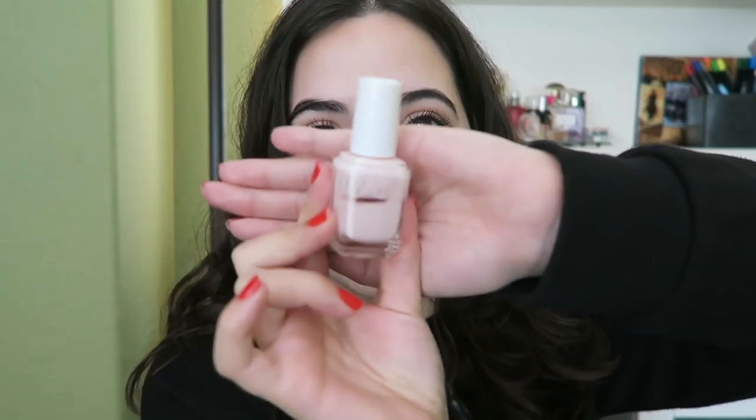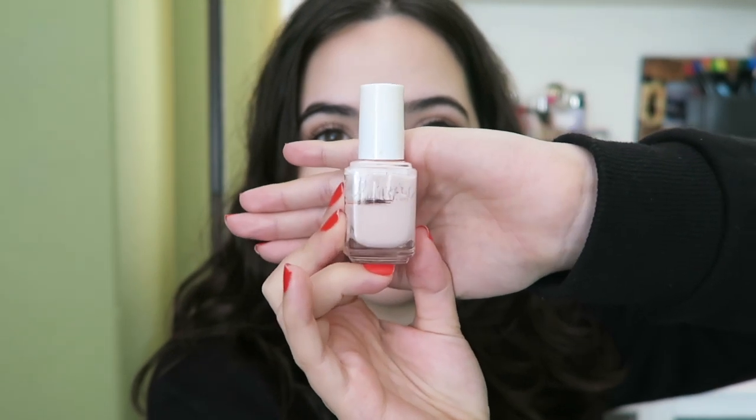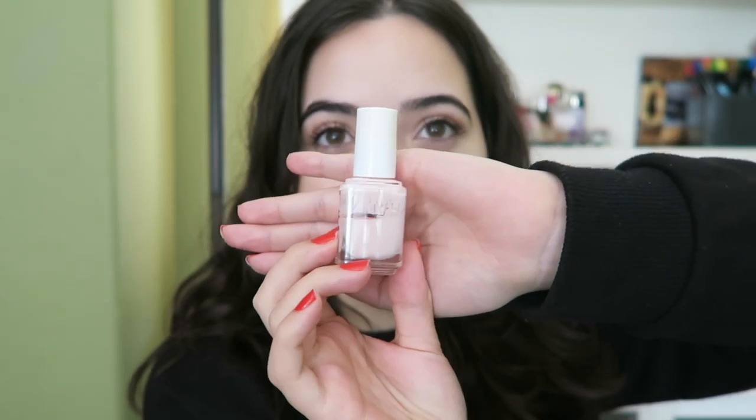So the first one I've chosen is the Essie nail polish, and this is in Romper Room, and I am almost to the halfway mark with this one. So as you can see, it is right there. This is a nail polish that I do have to put around 3 coats. It is a lovely color.